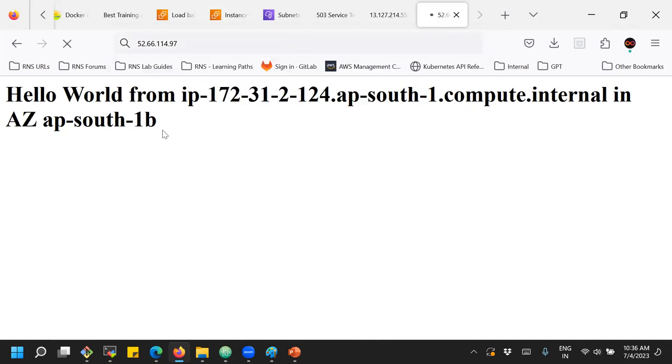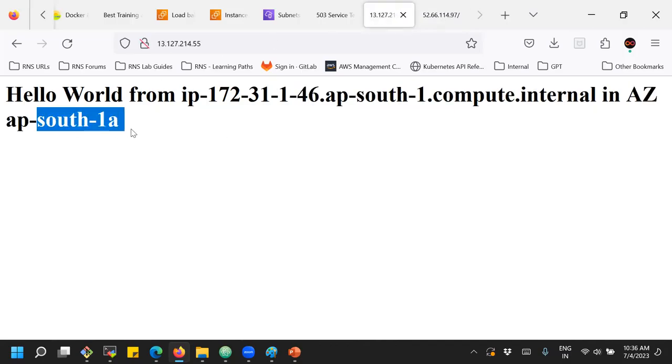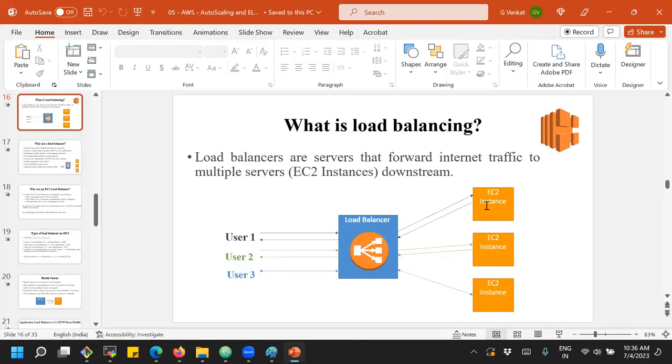Okay, so it is also loaded. This is AP South 1B and this is AP South 1A. Are you clear now? The backend instances are ready, right? I have launched these instances: 2 are running with public IPs and 1 is private only. No issues, even private only is recommended; we'll come back to that in the networking sections. Now I have a total of 3 instances and they're all individually running, not grouped.